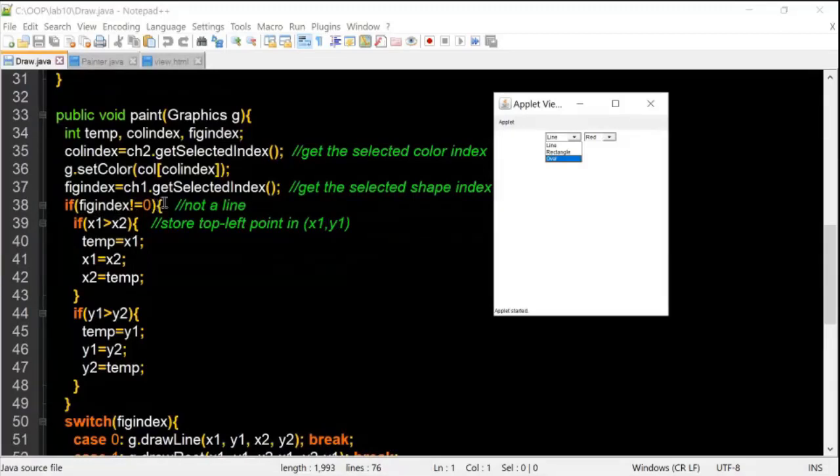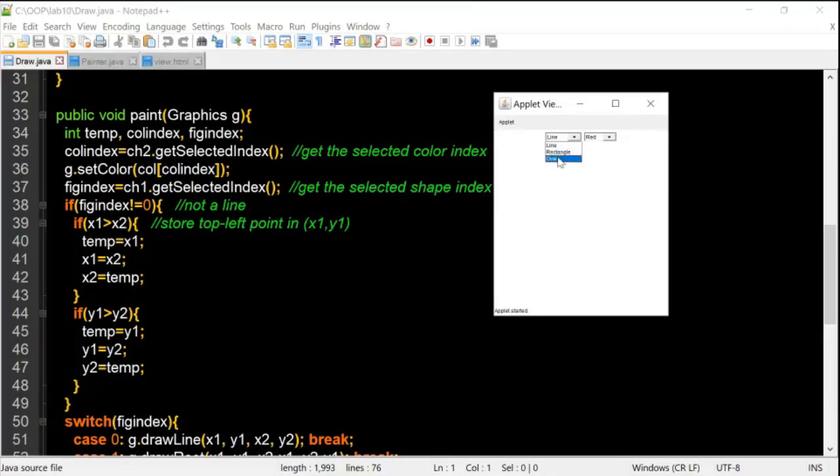What does not equal to 0 mean? If you choose line, this location is 0, so this condition is false, and it will not go inside this block. Clear?